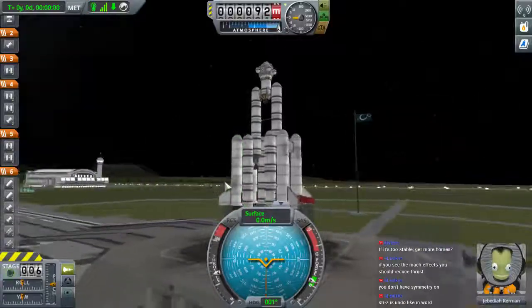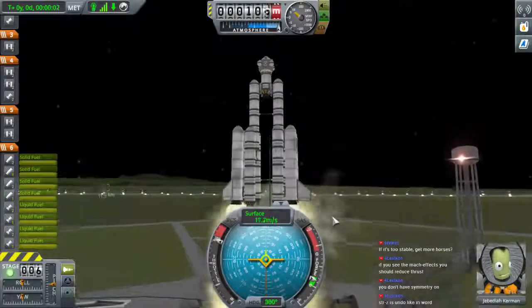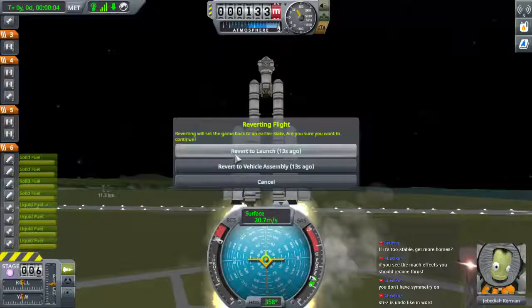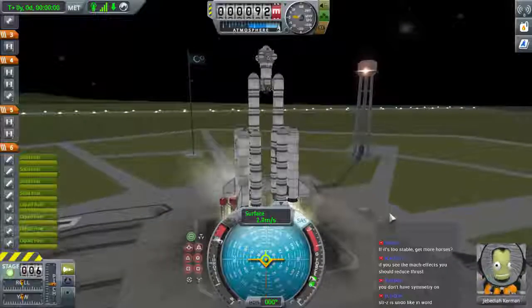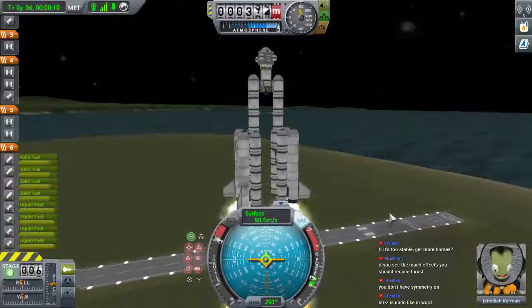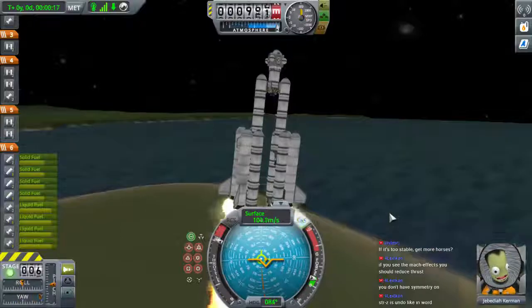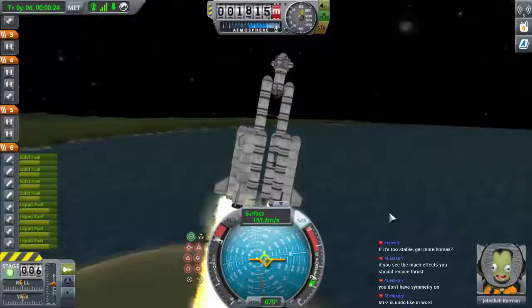Are you even attached? You were really wonky for a sec there. Looks fine. Right. Revert flight because I forgot to turn SAS on again. Once we hit 100, we'll start doing a slight gravity turn. There we go, we'll already do it because I can't wait. Yeah, it's not the best one, we're off course by a bit.